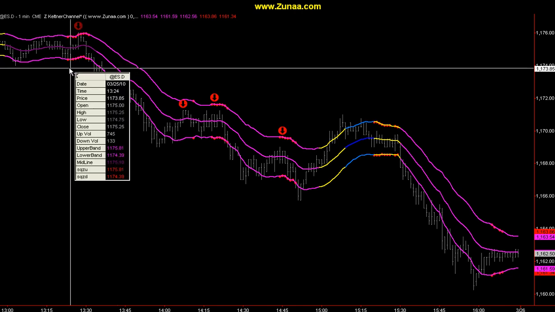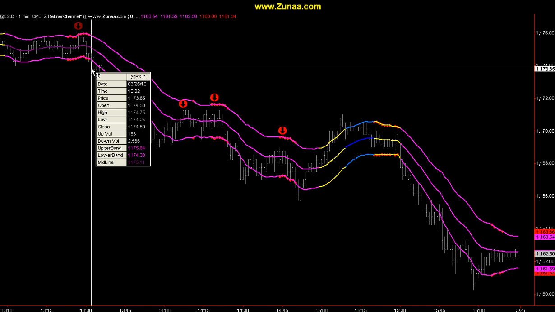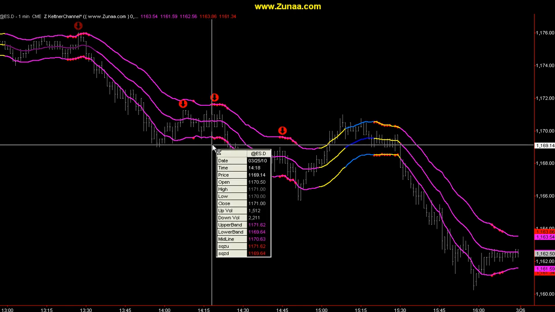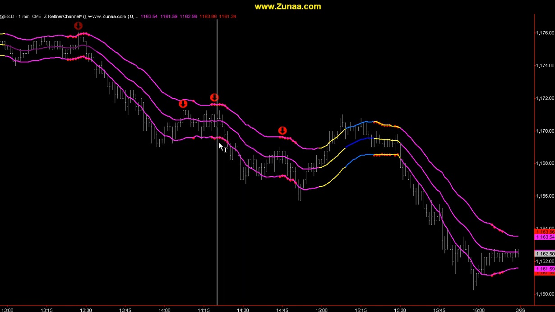And then you have these points here, which their purpose is to show you areas and points on the price chart where you should pay attention, for there could be a strong shift taking place. In other words, these are areas where you want to pay attention and take trades, or look for your setups during these areas. Now you don't have to limit yourself to that, but it's just a built-in feature that we have on these indicators.